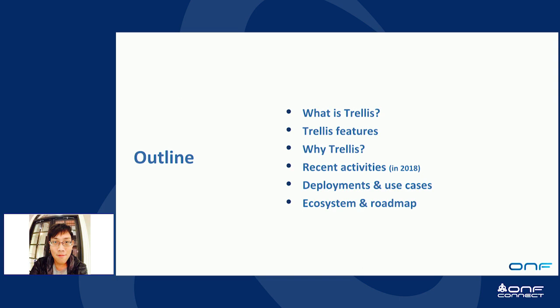I'll start with an introduction of what is Trellis, and then I'm going to talk about all the features we have, and then I'll explain why we want to use Trellis, what's the advantage of Trellis comparing with some other commercial solutions. And then I'm going to talk about recent activities in the past years, because we've done a lot of things to make Trellis production ready. And then I'm going to talk about deployments and use cases. And finally, I'm going to conclude this talk by talking a little bit about our ecosystem and the roadmap.